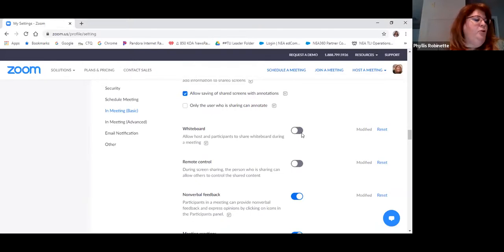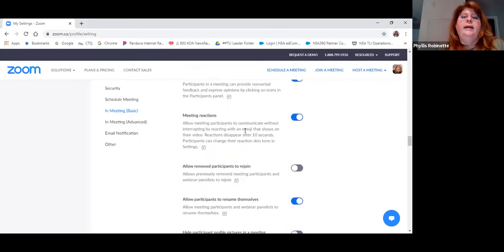Speaking of whiteboard, Zoom does have a screen that's called a whiteboard, and it's just like what you think. It would be a blank white piece of screen that you could take various different colors and write on creatively. You can also set this there. Other people write on it a lot. This is fun, but it's also crazy. So I would not do this unless you were specific, like I want to do this, I know how I'm going to use it, and I'm probably going to turn it back off once I'm done with this meeting.